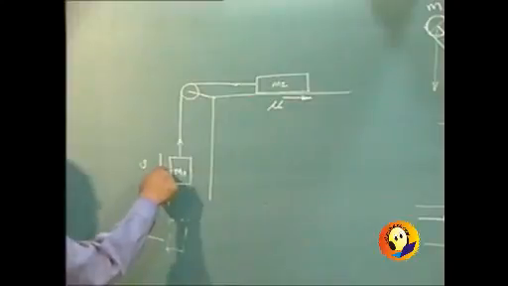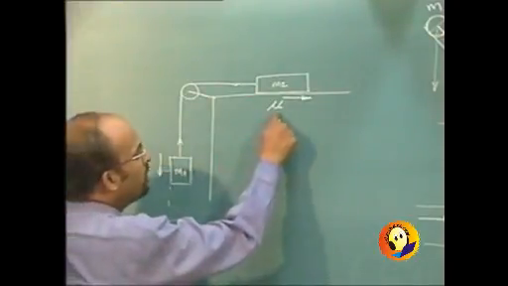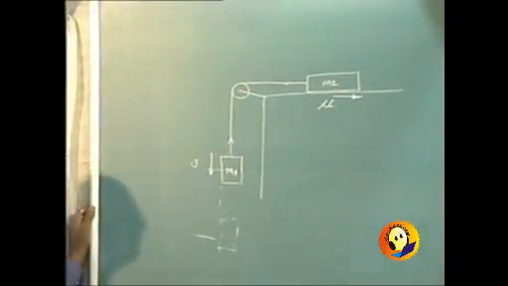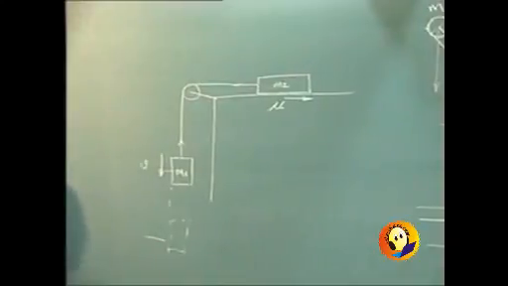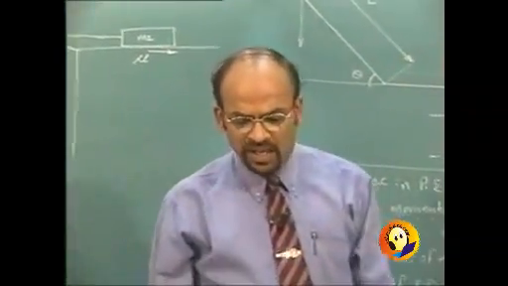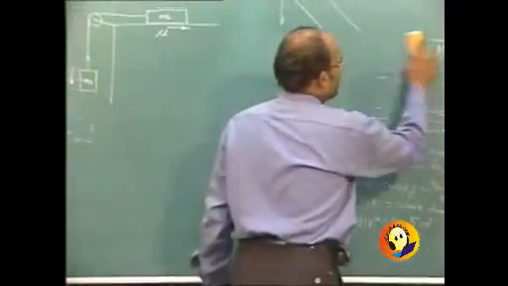Loss of potential energy will be only of mass m1 and will be used to overcome the frictional force, which is only due to m2. Again, the problem of the energy principle is to be tackled very carefully. So with these few problems, we will switch over to another topic.